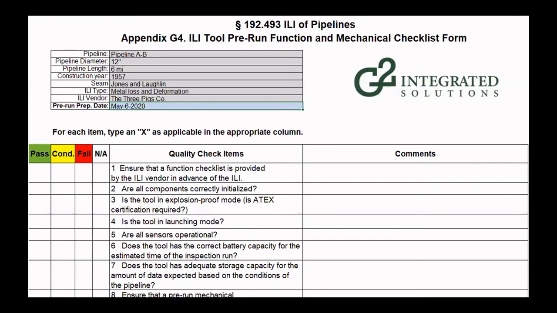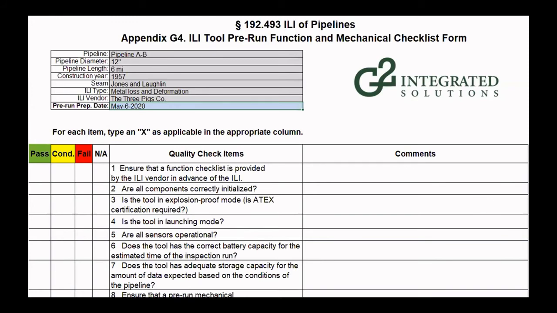So there are also mechanical checks, but there are also functional checks. These checks are somewhat specific for each technology and vendor. And for this reason, you will need to complement this list with a functional checklist provided by your vendor.